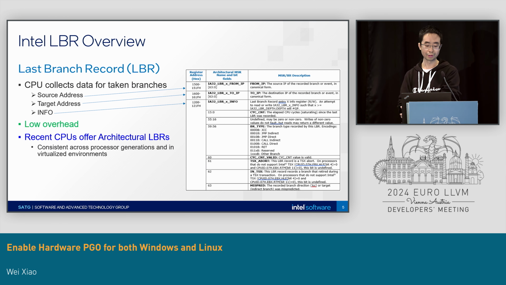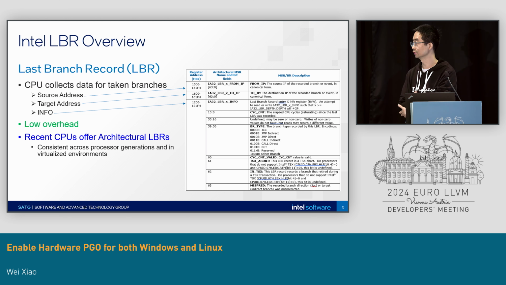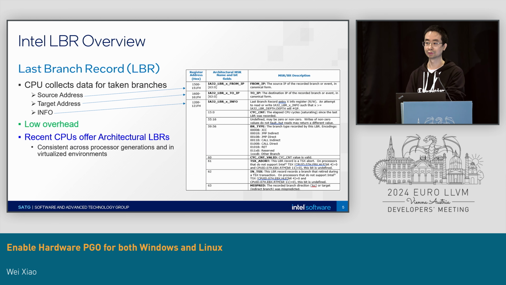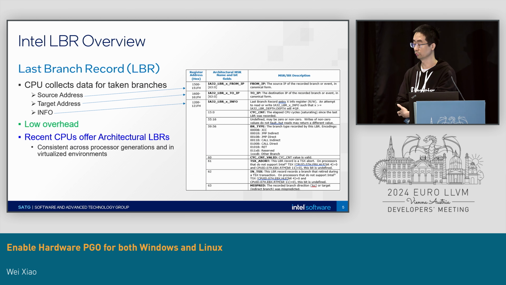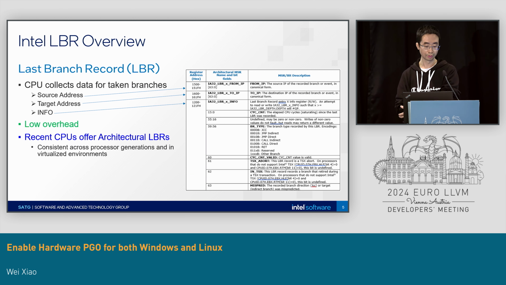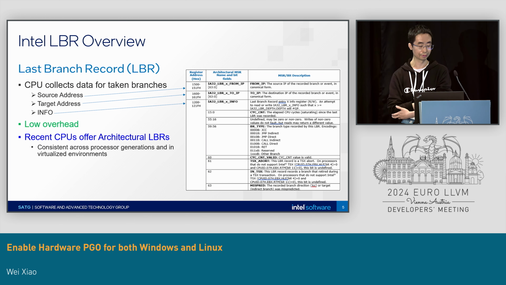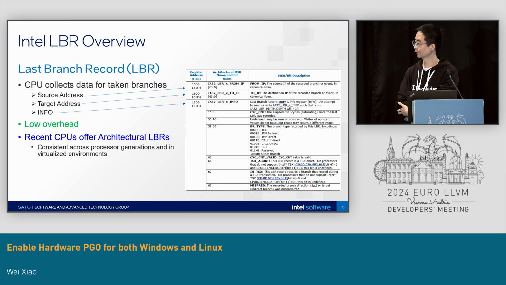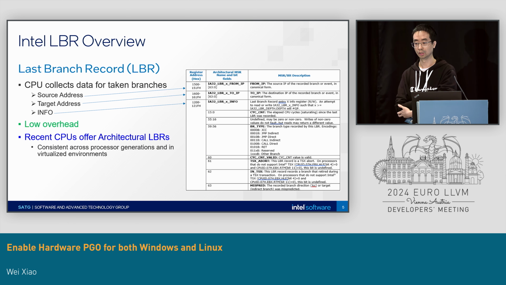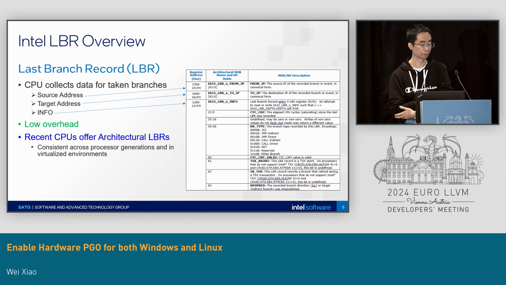One thing I want to emphasize is that LBR can be done in parallel while the CPU is executing the program without any slowdown. There will be some performance penalty when we read out this data from the hardware registers, but overall the overhead is very small. With some reasonable sampling rate, we can keep the overhead less than 2 or 3%. So it's acceptable for most production deployment.